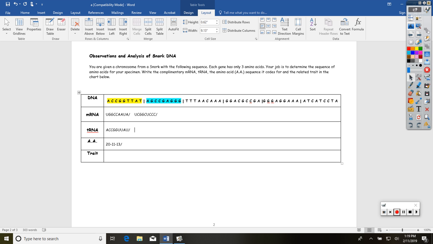To convert that into tRNA, again, I'm looking for those pairs. So U pairs with A, C pairs with G, G pairs with C, G pairs with C, C pairs with G, U pairs with A, C pairs with G, C pairs with G, C pairs with G. So I go through the strand. Again, to get my amino acids, I have to use the mRNA strand. So I'm starting with the first three.